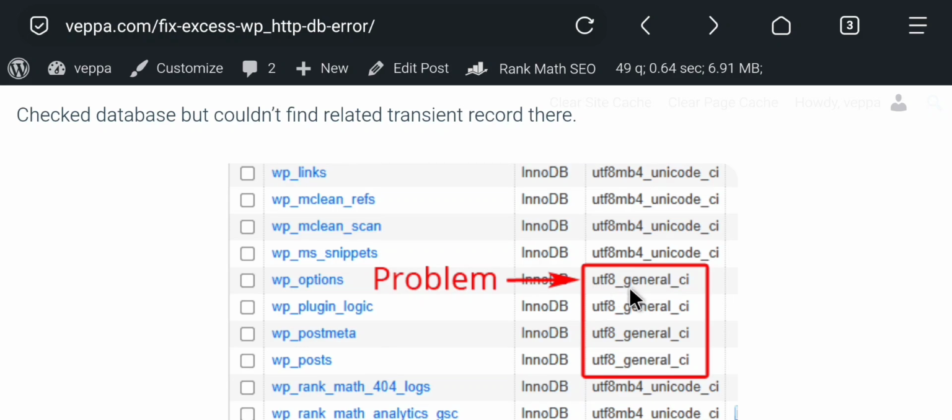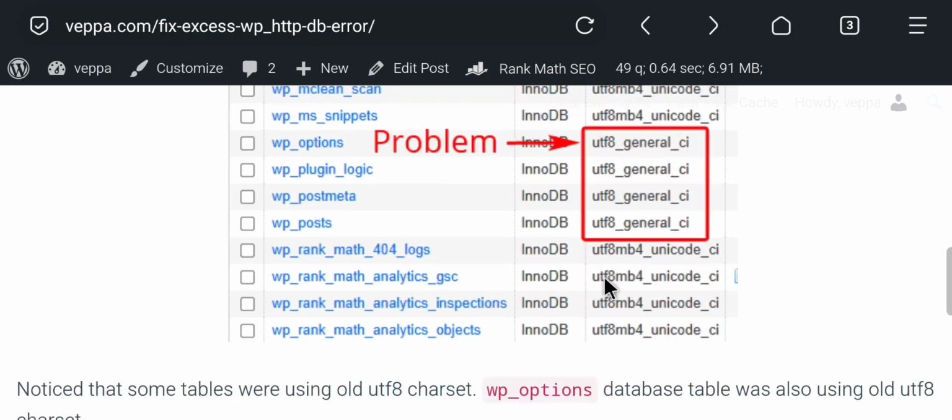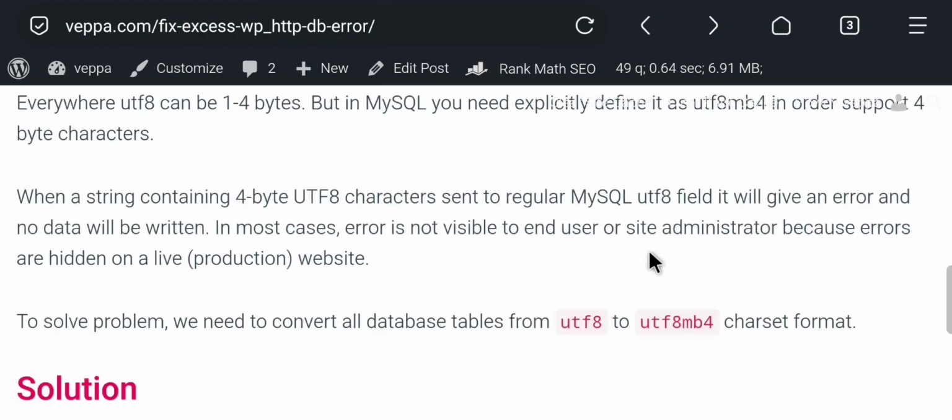UTF-8 supports only 3-byte characters, and if we want to support full 4-byte UTF-8 characters, then we need to define it as utf8mb4. In order to fix that problem, I need to convert all tables and related fields of the WordPress default tables, most of them, to utf8mb4 collation.